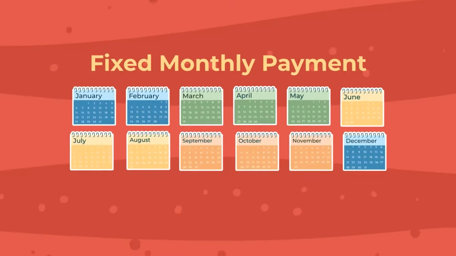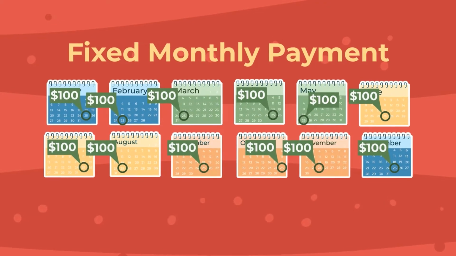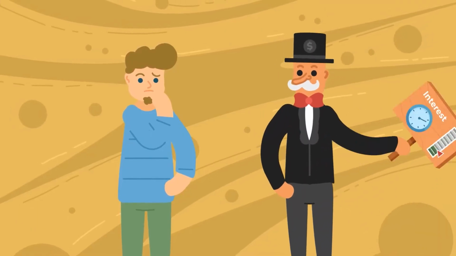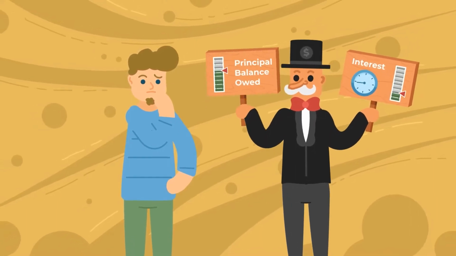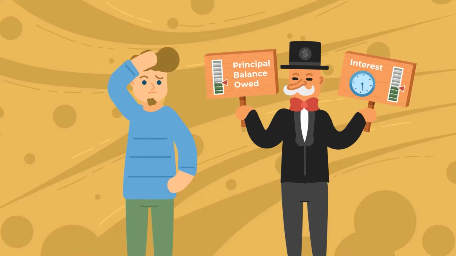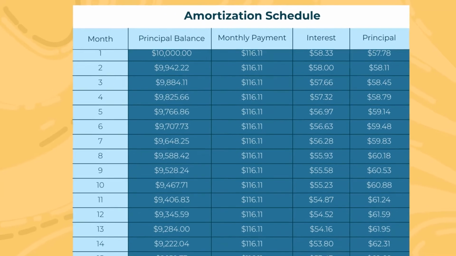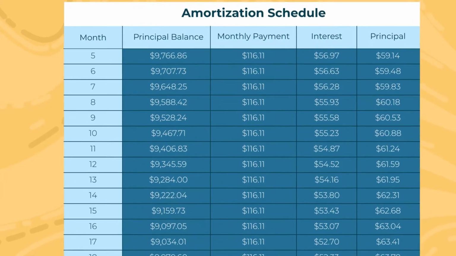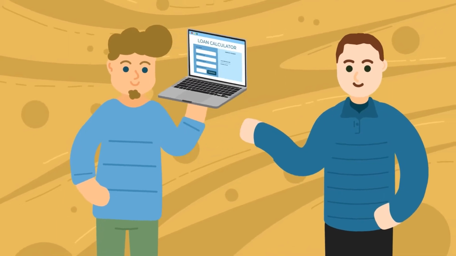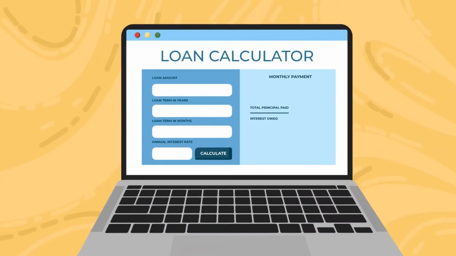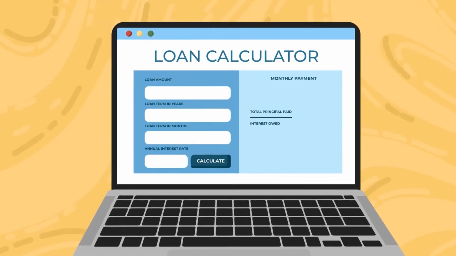You're probably familiar with the concept of making fixed loan payments every month for years to pay off a loan. What you may not understand is the amount of that payment that's going towards interest and the amount that's paying down the principal. The answer is a little complicated because it changes every month. Let's build an amortization schedule, which is a fancy word for a table that shows all the monthly payments throughout the course of a loan. There are many loan calculators out there that will create an amortization schedule for you if you can provide the principal, interest rate, and loan duration, so no need to do it by hand.